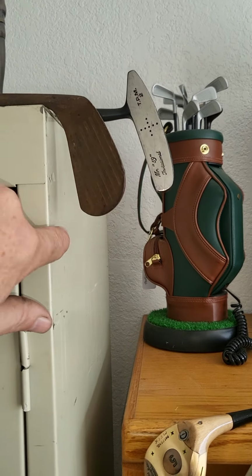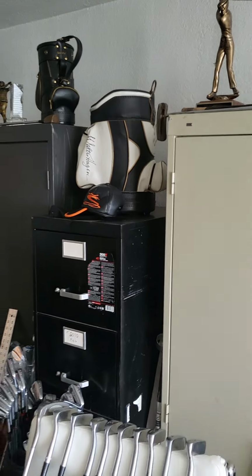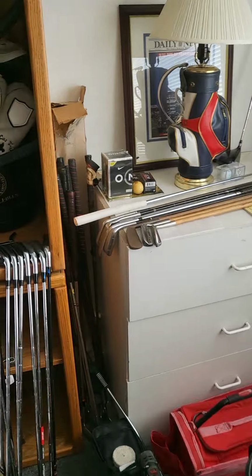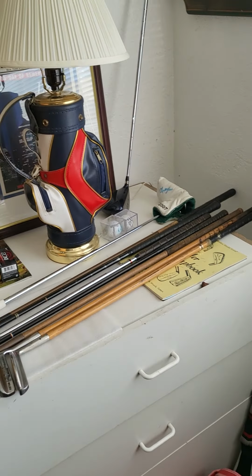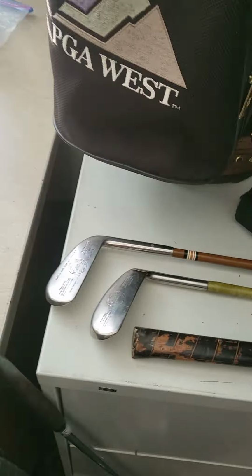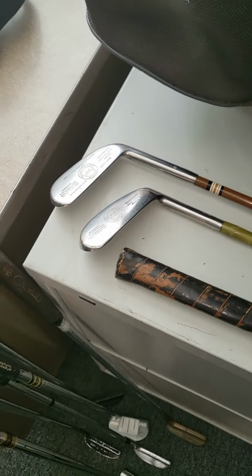Old school club, Mr. 59 up there. There's 69, which would be the Ping. They came out in 62. Walter Hagen bag. Scottish corner over here, mainly Scottish clubs. Won't bore you with that, but it's what I stuck in this corner, Scottish besides what was signed. Some more Scottish stuff right here. Look at the ferrule on this thing. Look how long that is. Pretty cool.